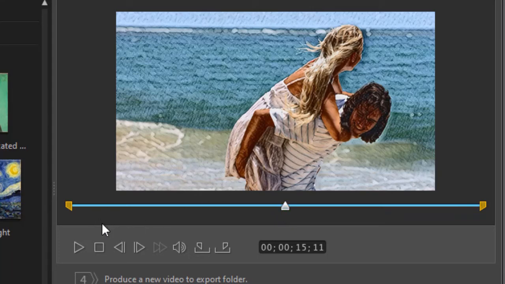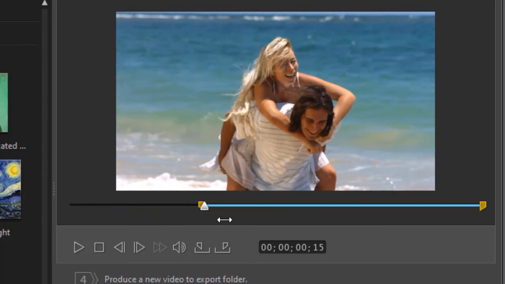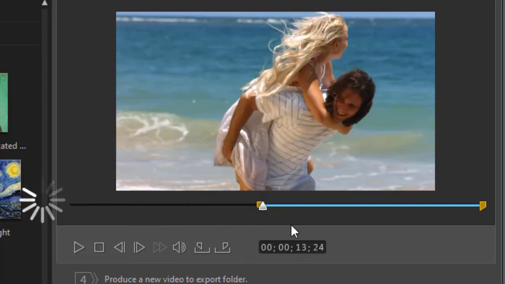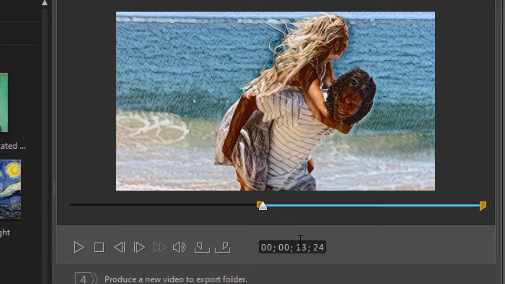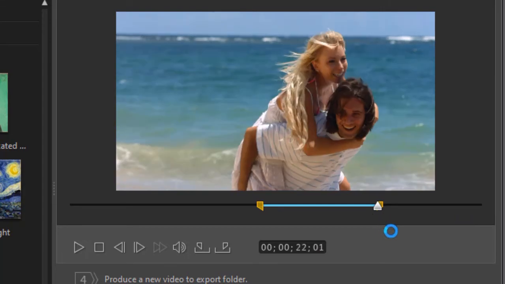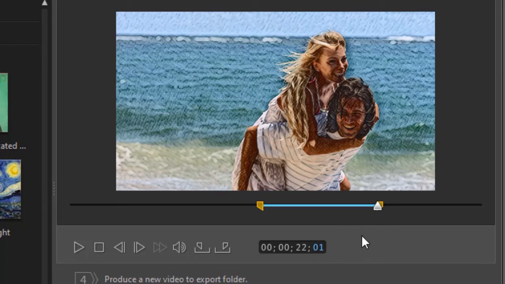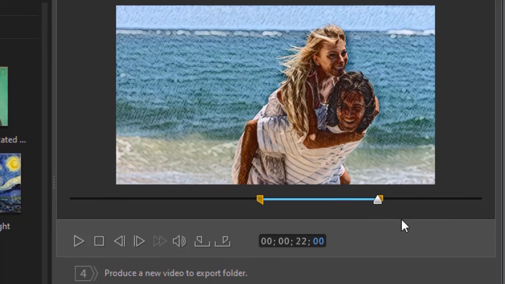Now, one of the other things I can do is I can set an in and out point. If I don't want the entire clip to be modified this way, I can move in as far as I want, and I would encourage you to note where your in and out points are. If I want a simple one, I can just type in the number there, set it for 13 seconds in, and set an out point. And here I'll set an out point at 22 seconds by typing the number in. And so I have a very specific length of clip I'm applying here.